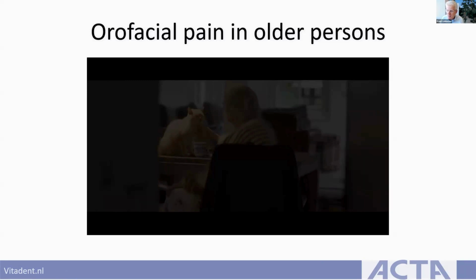This little movie illustrates that in people who are losing their cognitive abilities, pain is something that they connect with dentistry. They are not thinking about prevention. They are not thinking about being able to chew or to smile. No, it's about pain. And when you have pain, you go to the dentist.